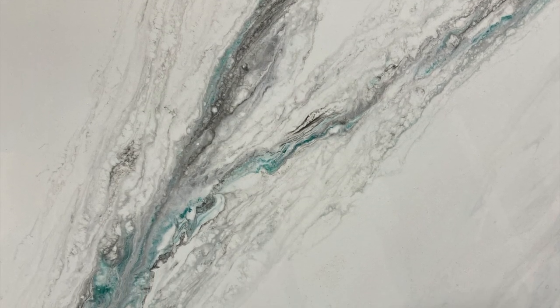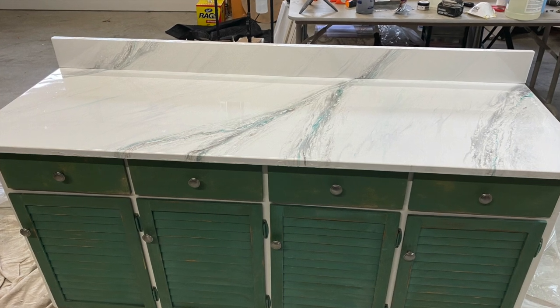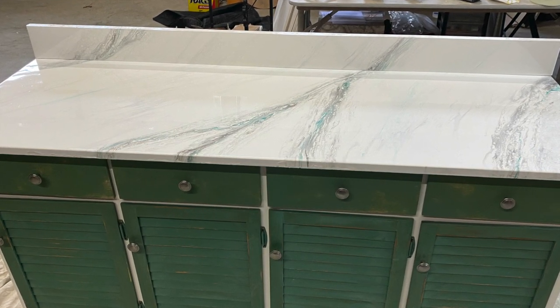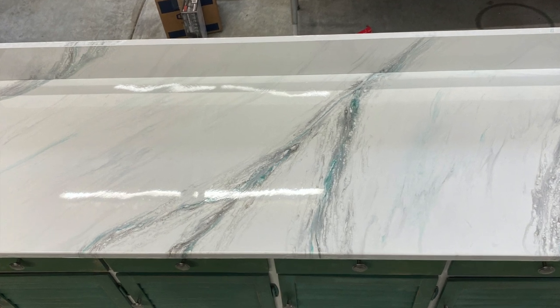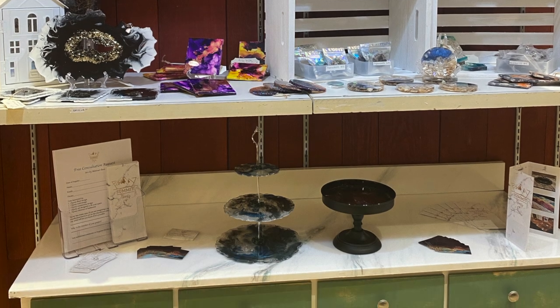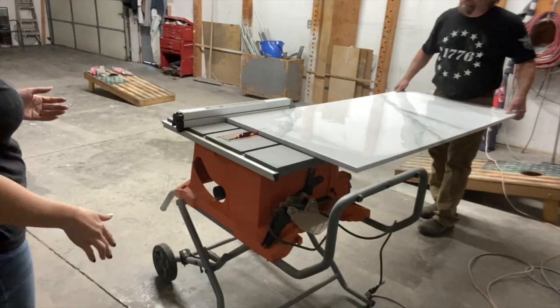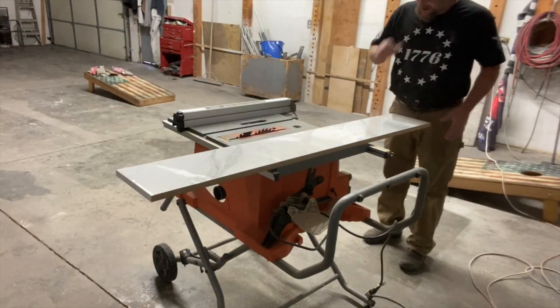Let me know what you thought of this countertop project, the Vanity Refurbish. I thought it looked amazing. I love the distressed wood look of it all. It kind of gave me total beachy vibes without actually having to do something that was specific beach, which I love because there's a lot of that out there right now. So I'm glad to have something that's slightly different and a new approach to it.